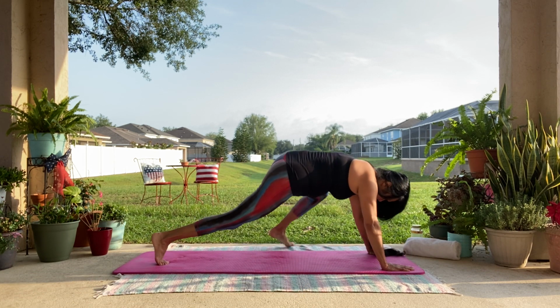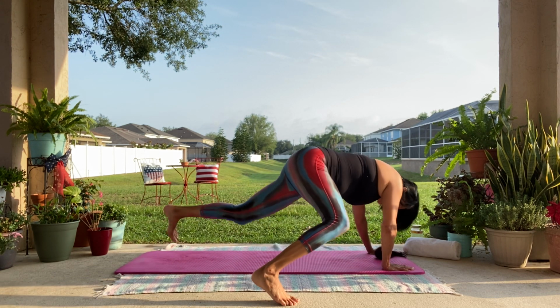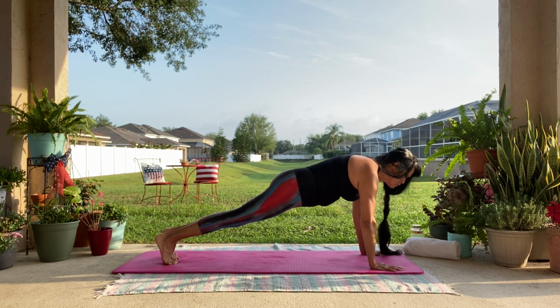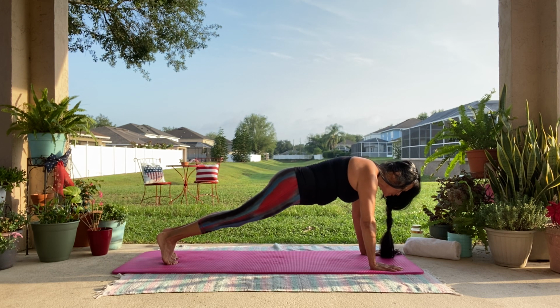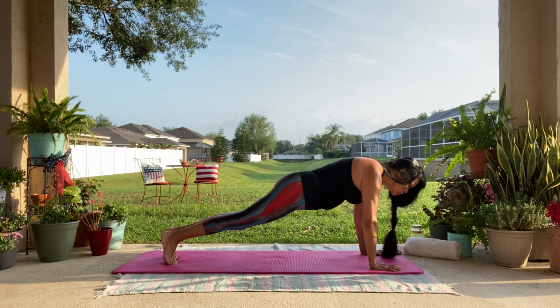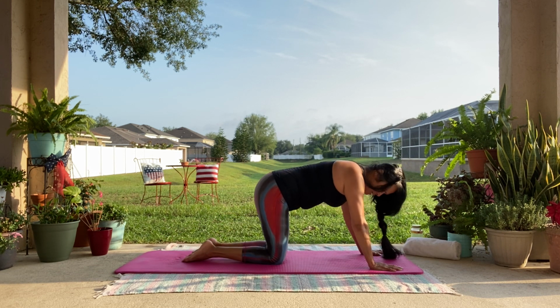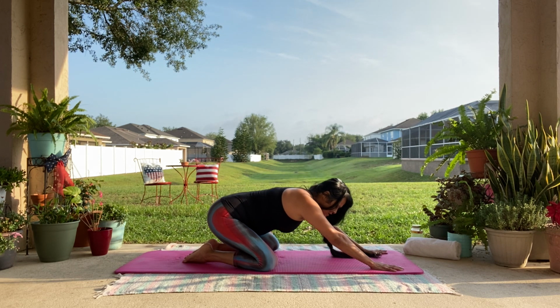You got this. This is 3. This is 4. But hold this plank. Hold it right here for 10, 9, 5, 4, 3, 2, and 1. Big toes together. Knees apart, child's pose. Good job.